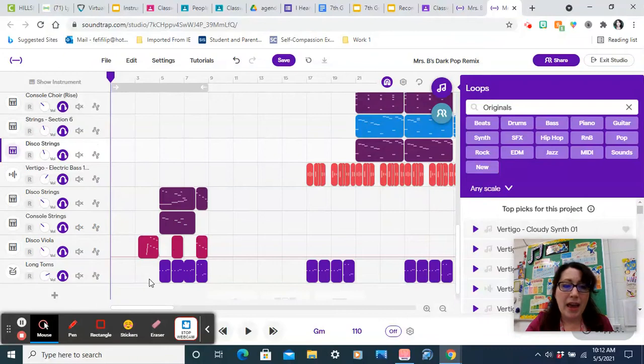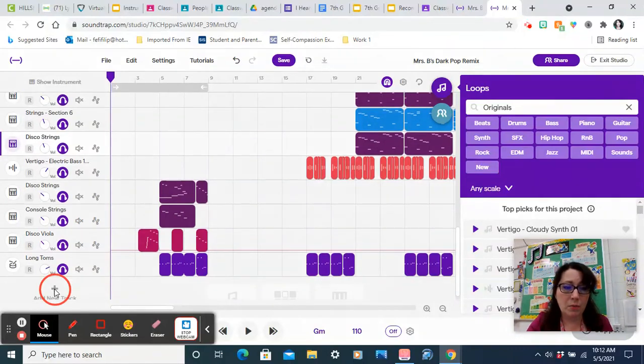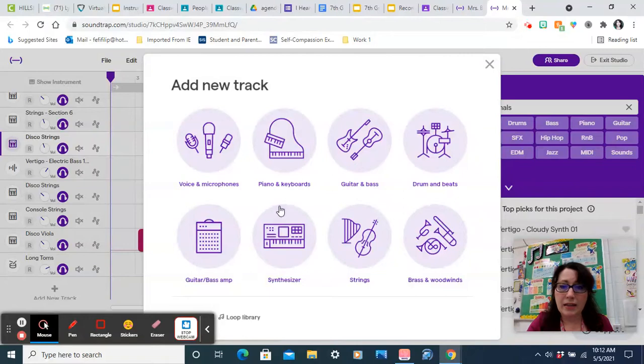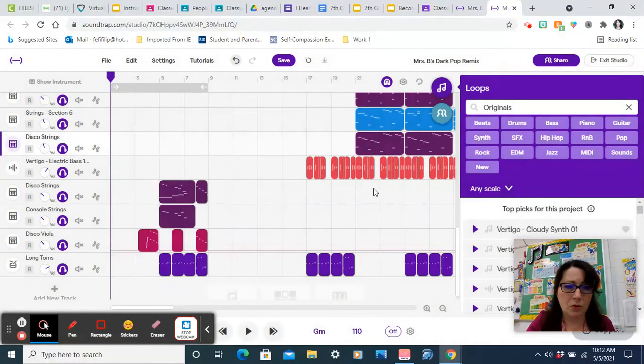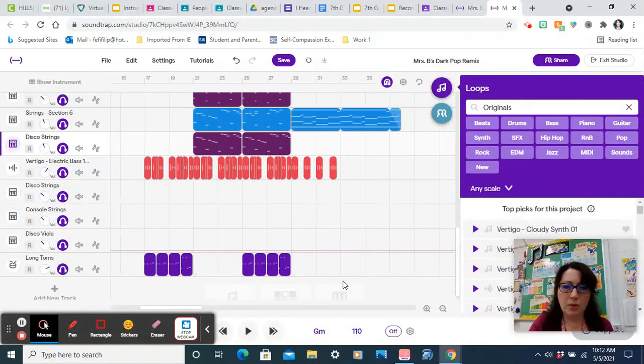And then down at the bottom, I added a new track. To do that, you click the plus, and I selected drums and beats, and I created my own drum pattern by clicking in the little squares like I showed you already. So here you can see that's a little drum pattern, and I didn't want it going the whole time, so I just literally copied each little part and pasted it where I wanted. Copy, paste. This one you'll see is just a little different. It's just such a cool program because you can do so many things.